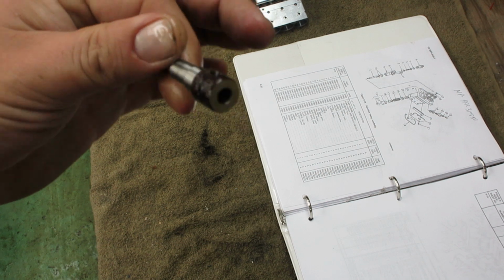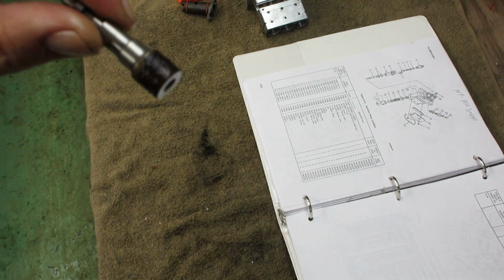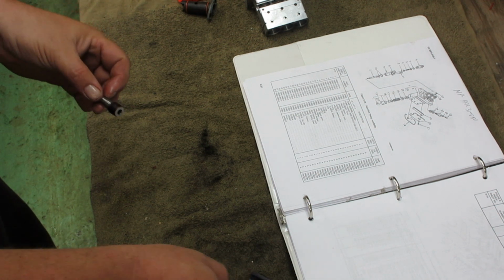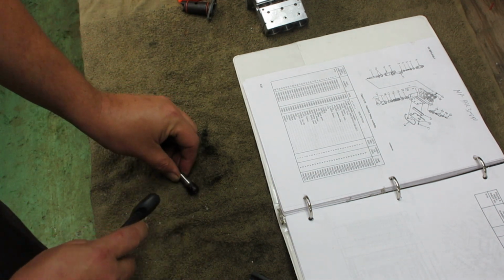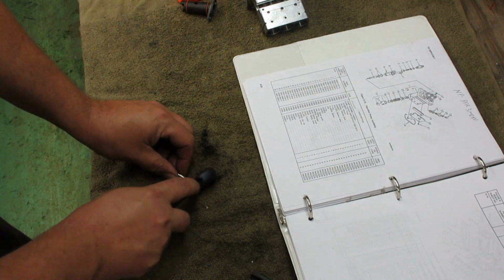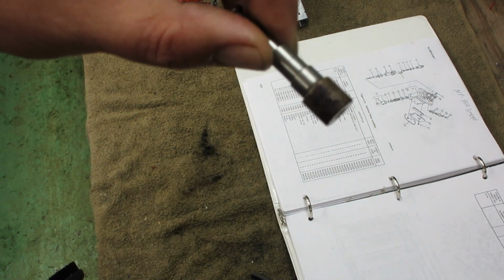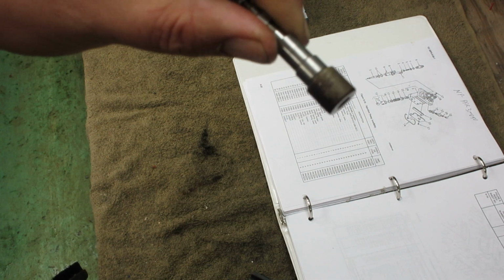See the gumminess on there? From the JP8 that sat around. I've had it soaking in some gasoline. Look at that. Just brushes right off. See the difference?